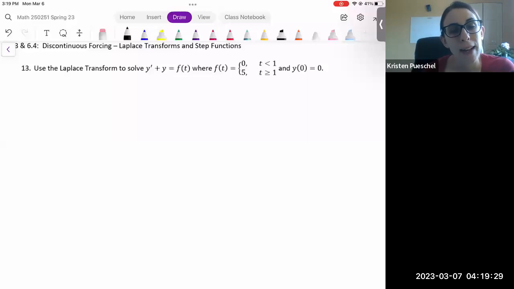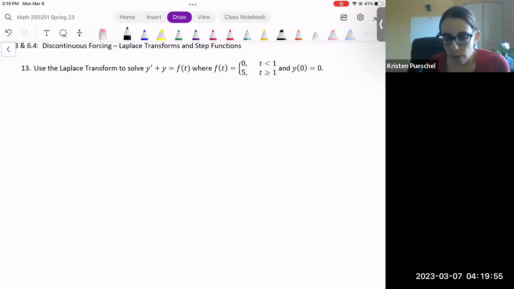Okay, well, finally, we're going to work through an example where we take the Laplace transform where we have a piecewise function, so a discontinuous right-hand side. Then we're going to solve for our solution and take the inverse Laplace transform to find it back in t world. Okay, so we're going to be bringing these pieces together.